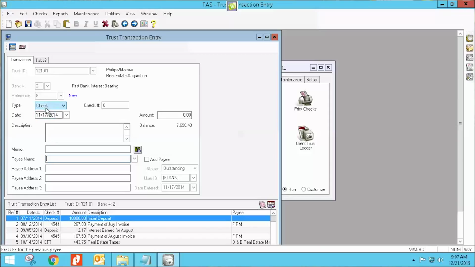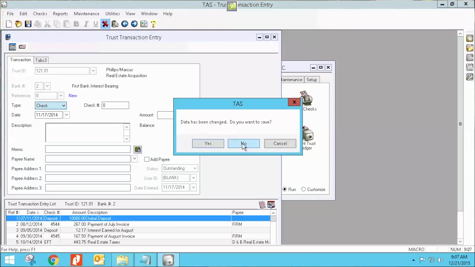So when you're writing a check, just keep in mind, is it something that somebody has already typed out or written before, and I'm entering it now, or is it something I'm going to print through the program and use the checks? That's the difference in whether you put the number in or whether you don't. Now, EFT. I'm going to cancel out of this so that we can get back in here.